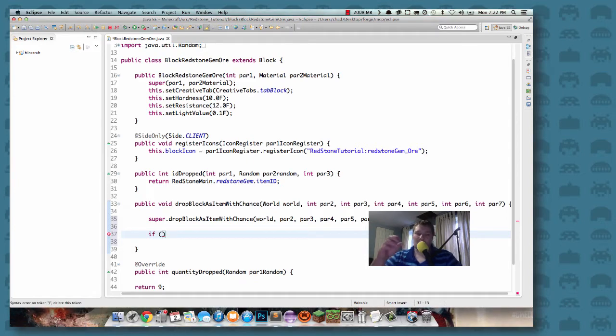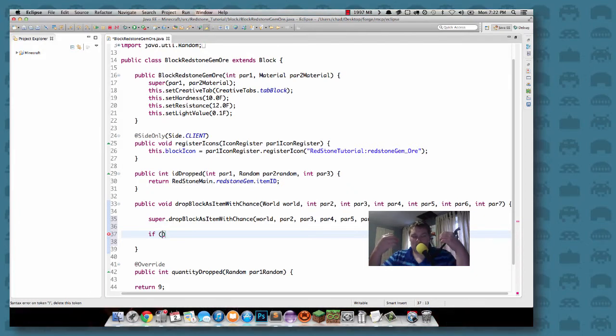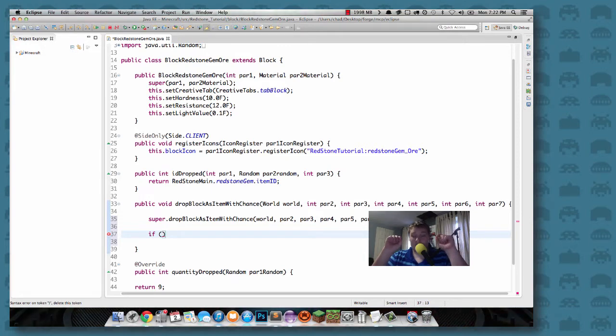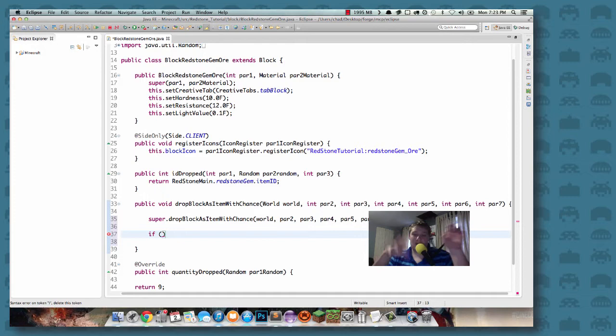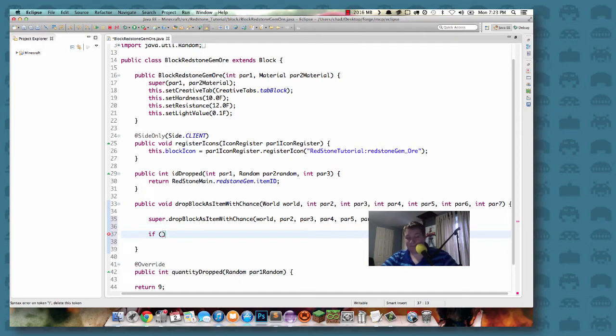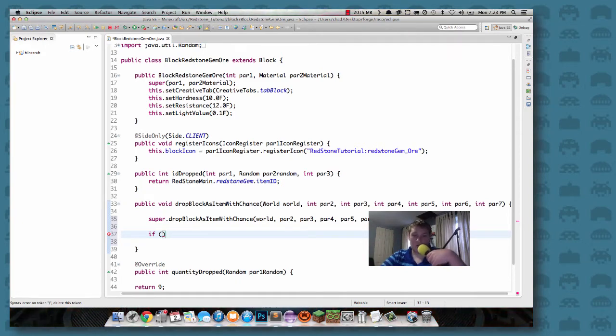Now we've got an if statement. All this if statement is here to do is to make sure that the block the player is mining is going to drop something other than the ore. It's the reason why iron and gold don't give XP, because you get the XP when you smelt it. With diamonds, coal, and redstone, you can't smelt anything from it, so you get the XP from the ore itself. If you don't want to do this part, don't bother, but you never know.